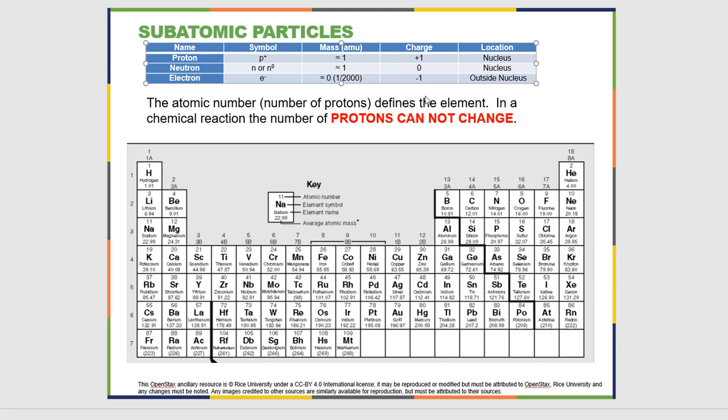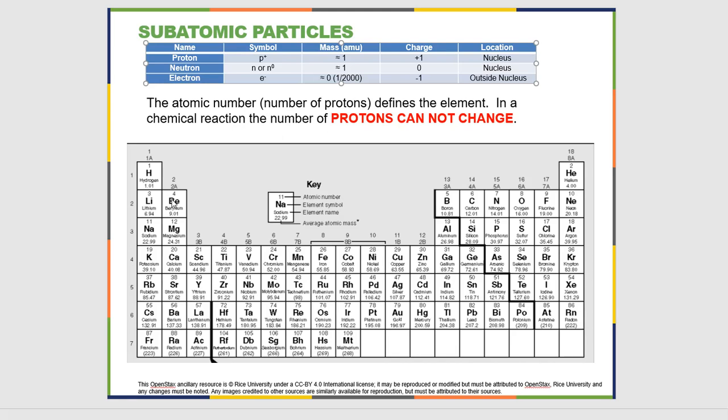So if you look at a periodic table, and this is a snippet of a periodic table, I cut off the lanthanides and the actinides so I could make it as big as possible. If we look at hydrogen, it has atomic number 1. The number up here is the atomic number, and it's atomic number 1. That means it has 1 proton in its nucleus. And if we look at helium, helium is atomic number 2. Helium has 2 protons in its nucleus.